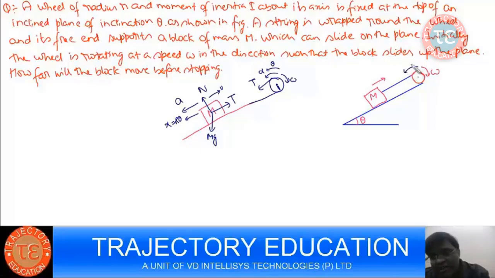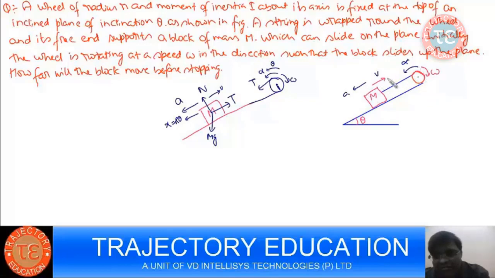Initially, your omega is in this direction, v is in this direction. The pulley undergoes an acceleration in the opposite direction. It will lead to a fall in omega. So it will lead to a fall in v also. Acceleration will be in this direction. The v will also fall. A time will come when omega will fall to 0 and v will fall to 0. Omega will fall to 0 and therefore v will also fall to 0.